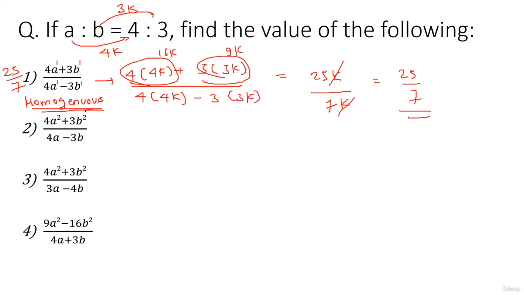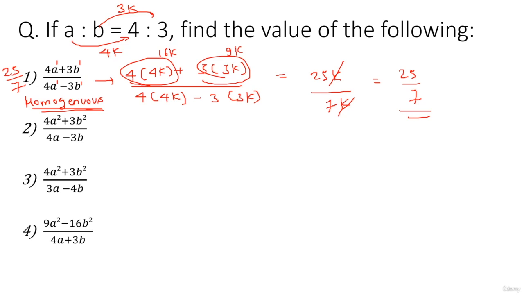Please check the spelling also. I'm not very sure about this, but it's called homogeneous. In homogeneous expressions, the power of the variable is constant. It's the same throughout. So for such questions, we have a quick shortcut. Next time you come across such a question, a homogeneous expression, find the value by substituting A as 4 and B as 3, and you will directly get the answer. You understood the logic also now, that the K term will eventually get cancelled out. So it makes no difference.